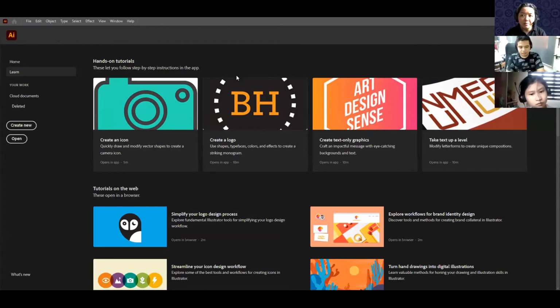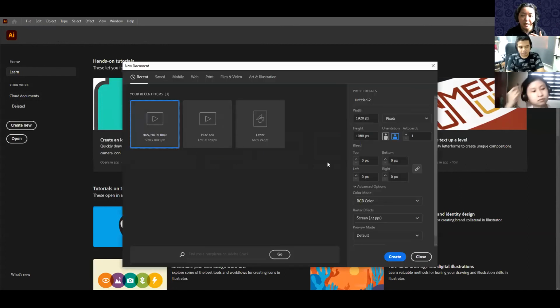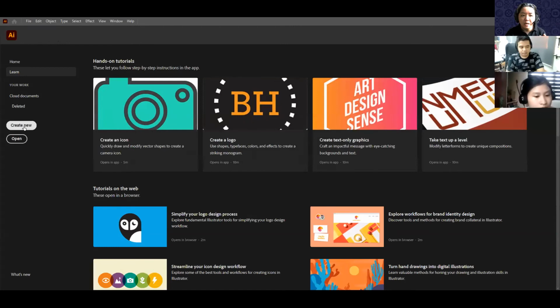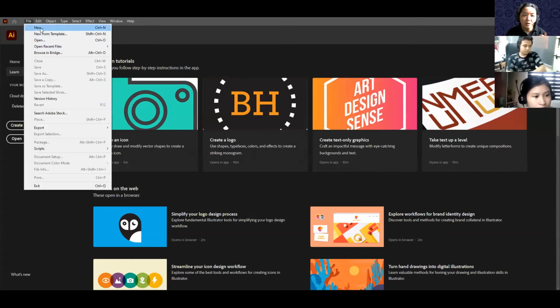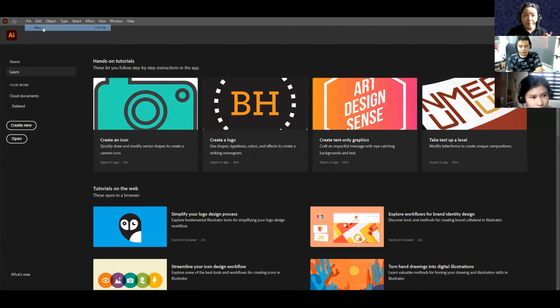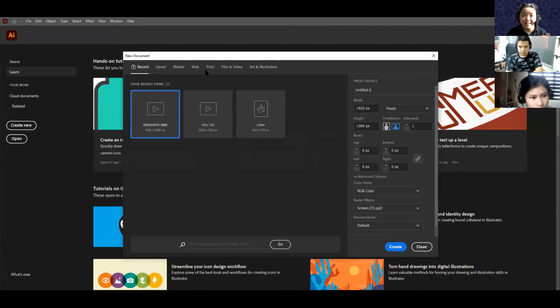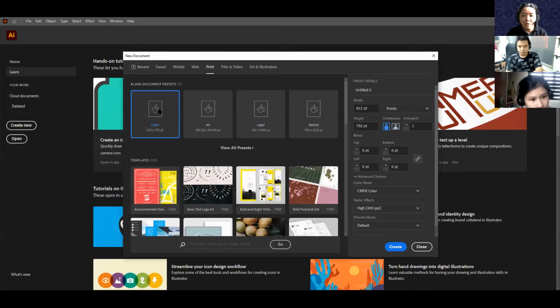To create multiple artboards, you can already set it up at the start, right? So you can either click on the button based on the video, click on create new, or go File, New, or File, New from Template, or use the shortcut key. So when you click on that, ito yung lumabas sa atin, right? So dun sa video. So let's say you start off with letter size. So artboards are like pages, number of pages if we're thinking about a multiple page document. But what's great about it as compared to, let's say, Microsoft Word, right?